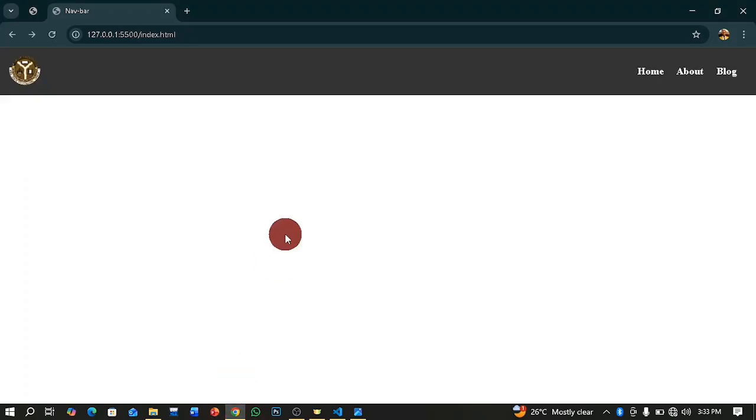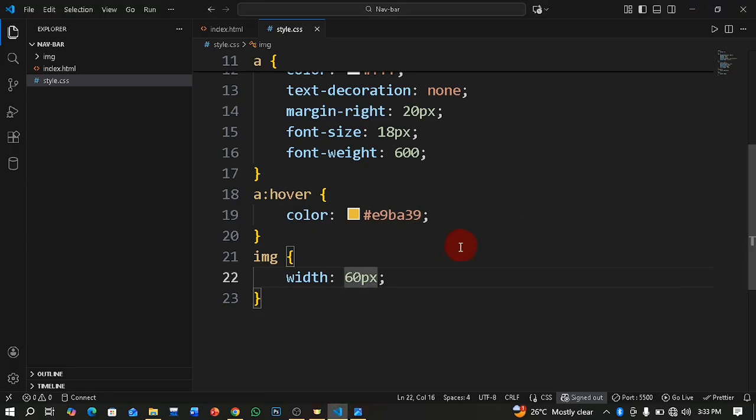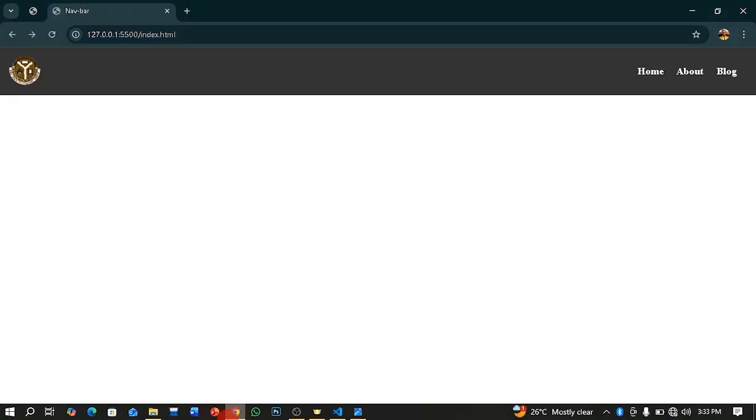See, it's quite okay now. And in CSS, when you set width, it actually covers both the height and the width. It reduces everything together. And I think we are done already. Remember, this class is a beginner class and everything we are doing is basics. So this is a simple navigation bar for beginners.